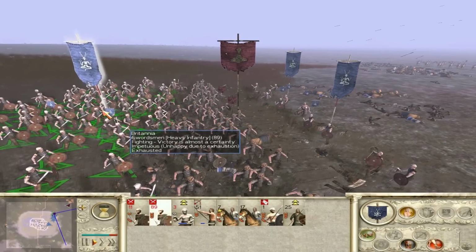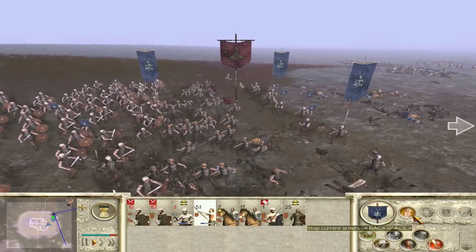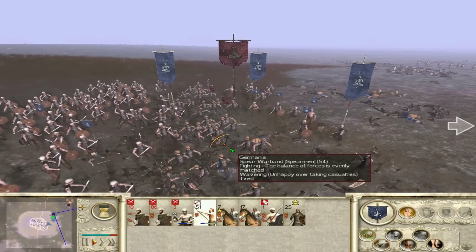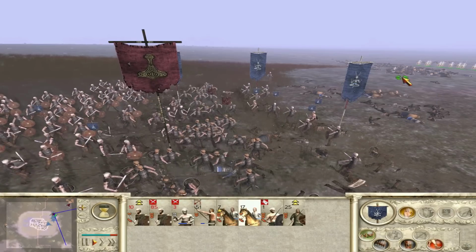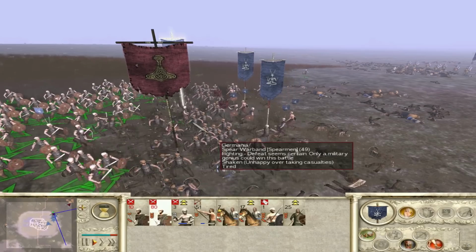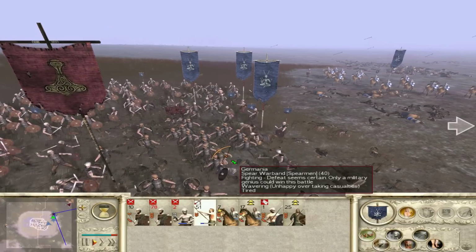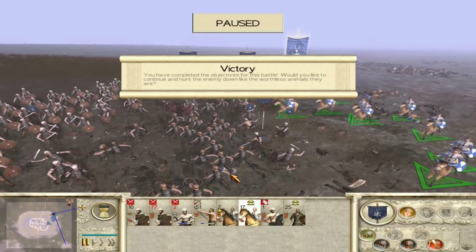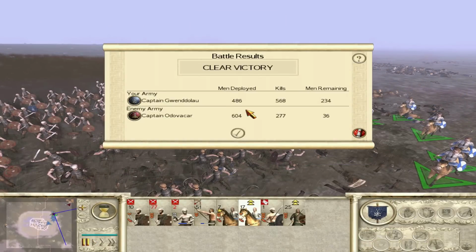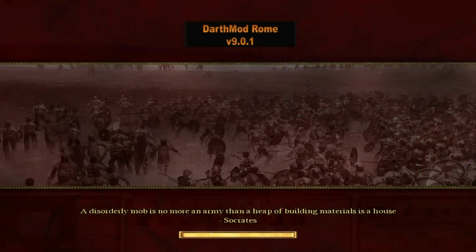That's what I'll take. Broken their forces, we'll get my archers to stop firing. Or actually maybe we'll get them to continue firing. And we'll do one more charge from my cavalry, because now they've turned around to fire on me. So in come my cavalry, I'm hoping, there we go, end battle. Kills, not a lot of men remaining, but we pushed these guys back for a minute.